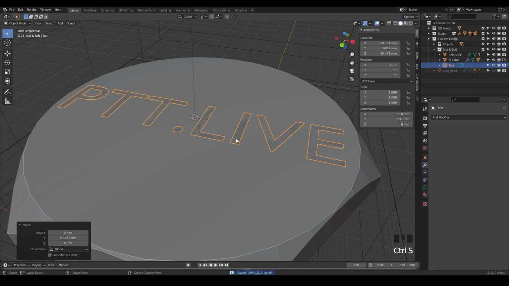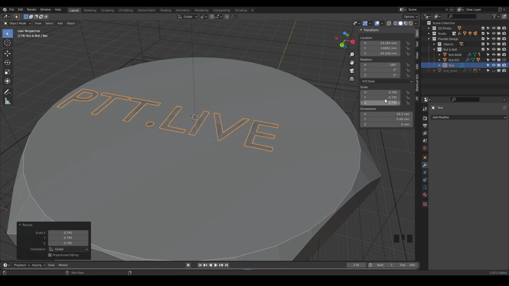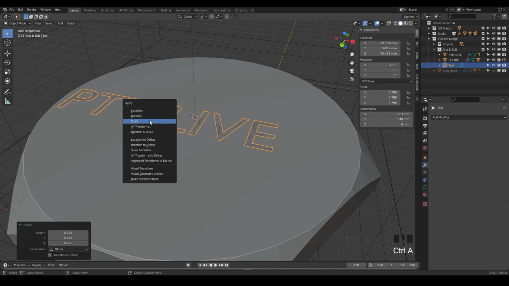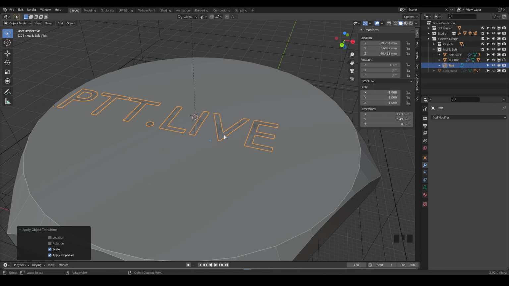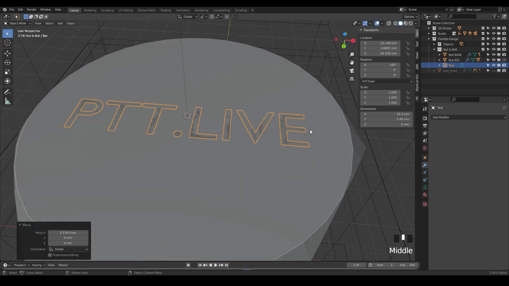If you did any kind of scaling on your text, notice it will scale from the left corner. But it's also messing up your scale ratio. When we go to add modifiers, all of your measurements are going to be off because your scale ratio is off. It should say 1 for all these. If you did move these around, that's okay, but make sure that you do Control A and reset the scale. That will help make sure everything is correct on your design. So that's looking pretty good.